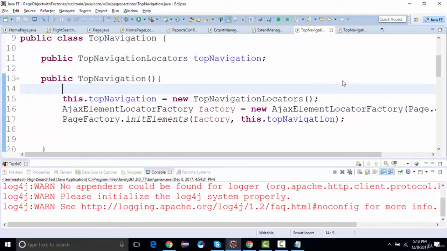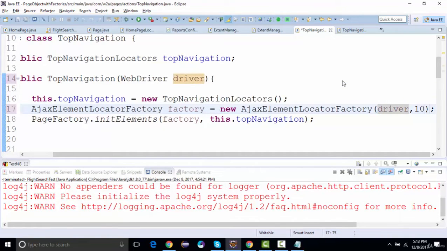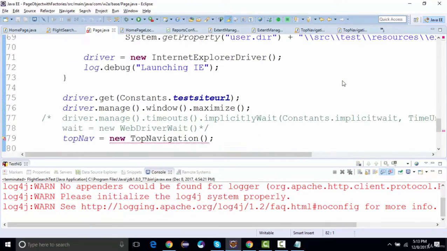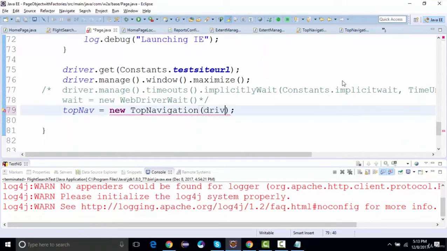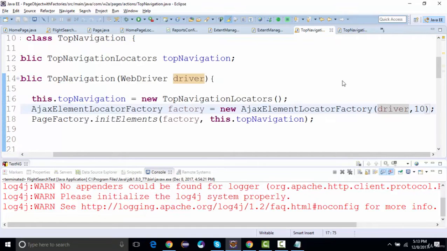Or the other part, what you need to do is just give a driver reference over here, right? If you don't want to do it in this way, at times the WebDriver instance is not static. So what you can do is take this driver reference from the page class itself. Wherever you create an object, you need to pass in the driver reference within the constructor itself. So this can also be done, right? This is how we have achieved it.